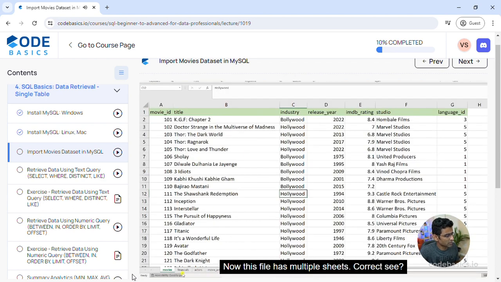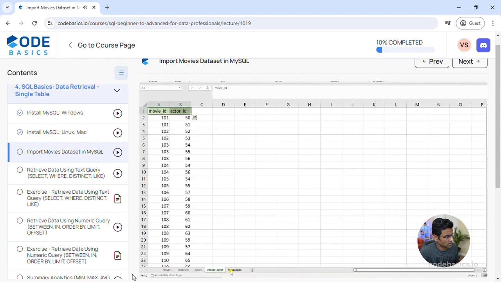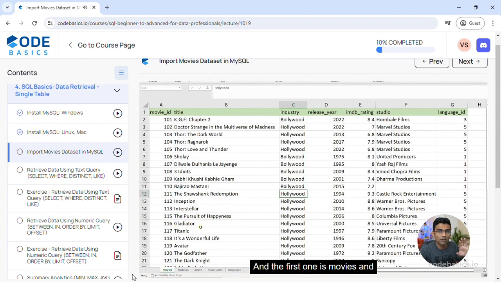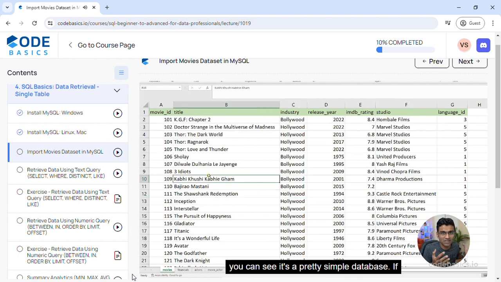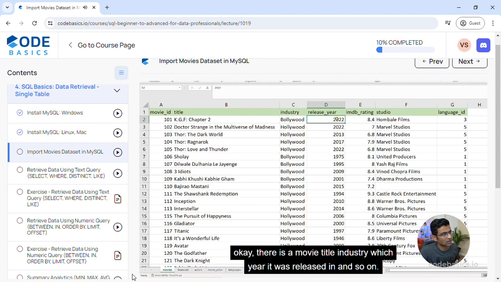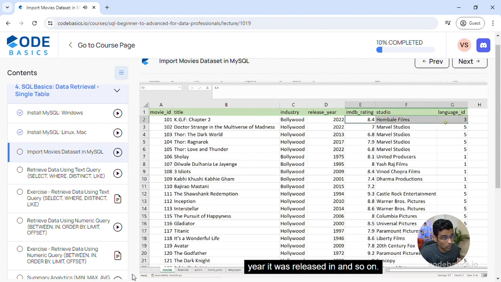Now this file has multiple sheets, correct? And the first one is movies, and you can see it's a pretty simple database. If you are watching movies, you will immediately get an idea that there is a movie title, industry, which year it was released in, and so on.